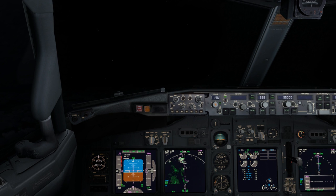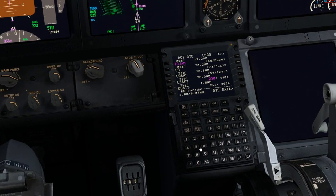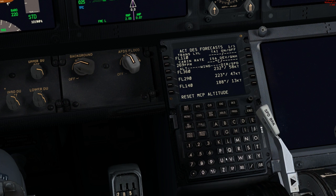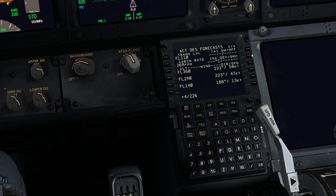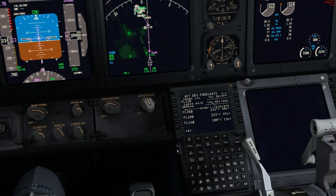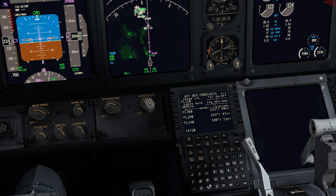Roger, Sierra Papa Juliet, I don't have you coming up on my plus flight plans to accept you. There might be something wrong with that log on, log off. Yes, no, Sierra Papa Juliet, yep, stand by, I have got you now. Sierra Papa Juliet, Sydney and Brisbane via Gold Coast flight plan route, climb flight level 180, start clearance available. Sydney and Brisbane via Gold Coast, and we'll take the start now. Sierra Papa Juliet, start clearance Gold Coast 6 Alpha, arrival runway 19. Gold Coast 6 Alpha 19, Sierra Papa Juliet.